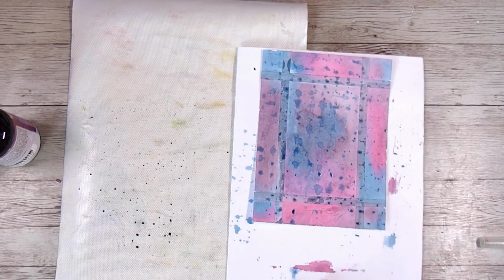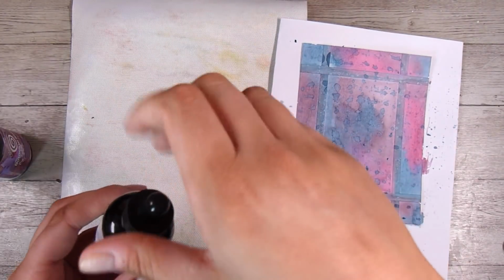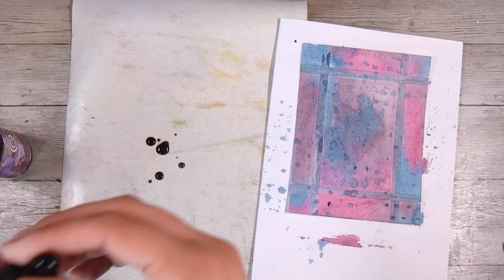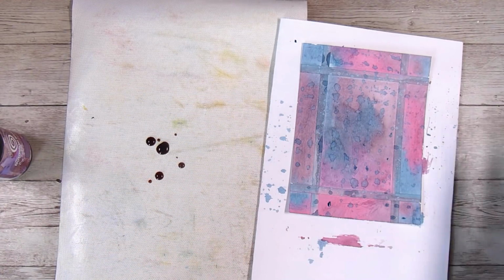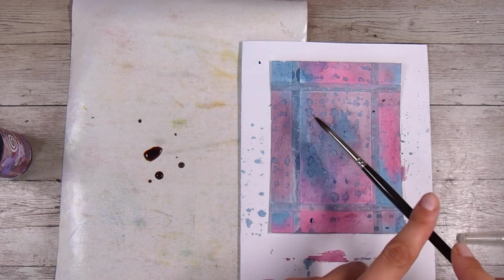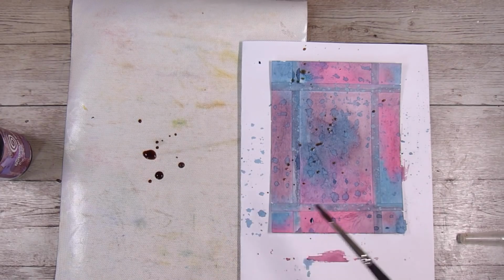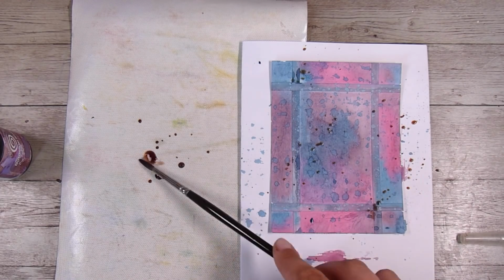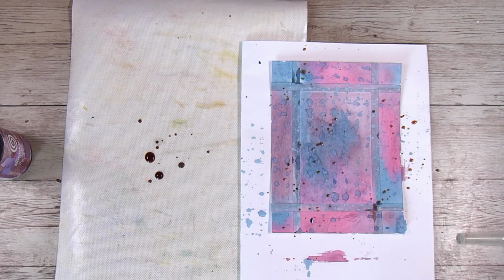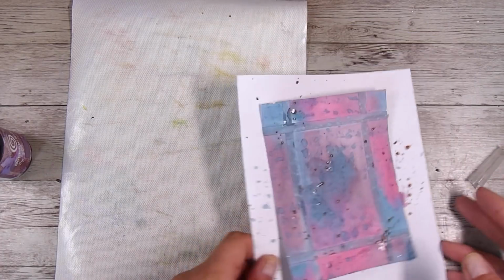Now, as I said, I was a little bit dubious at this point about what was going to happen underneath the masking paper, but I'm just going to go with it and heat dry all of this. Then I have added some little splatters using a stencil. It's a more controlled splatter, I guess, a little bit more patterned and uniform. And then I'm using the coffee beans colour, which is just a brown colour, to add just a couple of little splashes here and there. I was really trying it out more than anything, and I did that with a paintbrush.